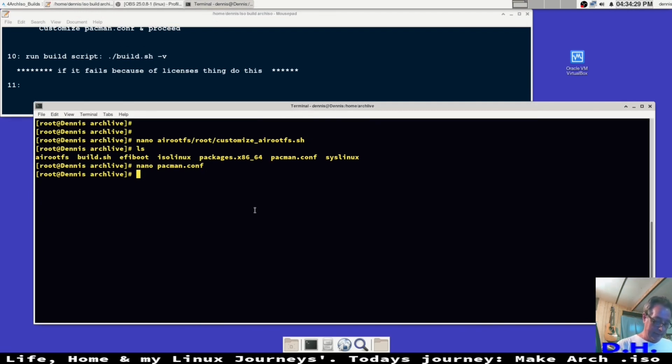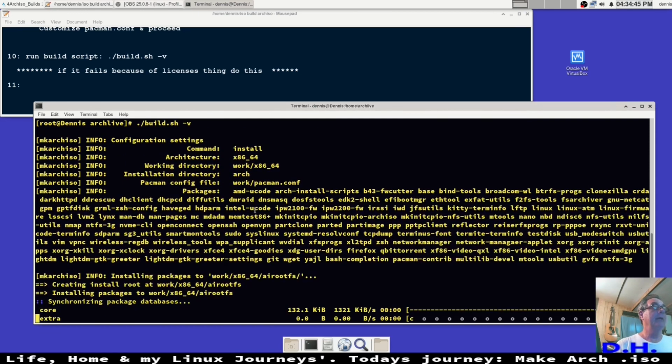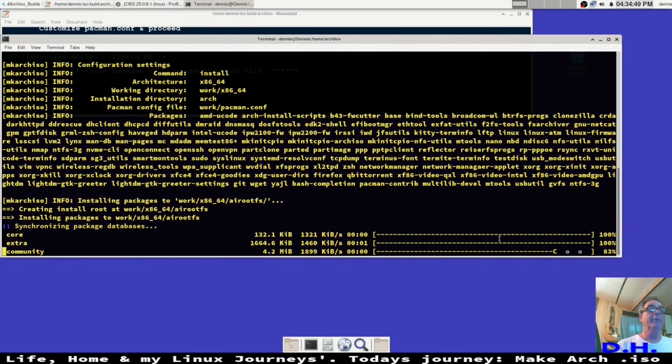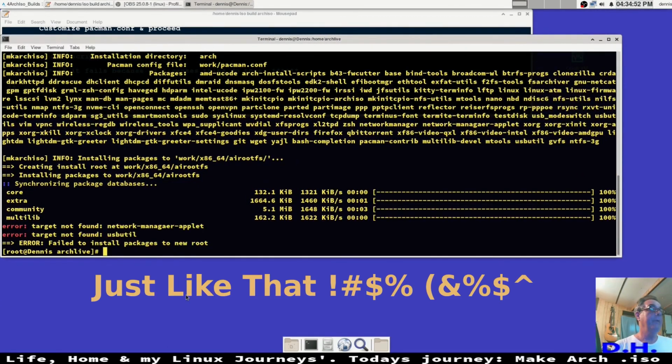So we're going to say ./build.sh -v. Or not capital V, lowercase v. Alright, and I believe that's spelled right. I'm going to hit enter. If anything is spelled incorrectly, it will stop.